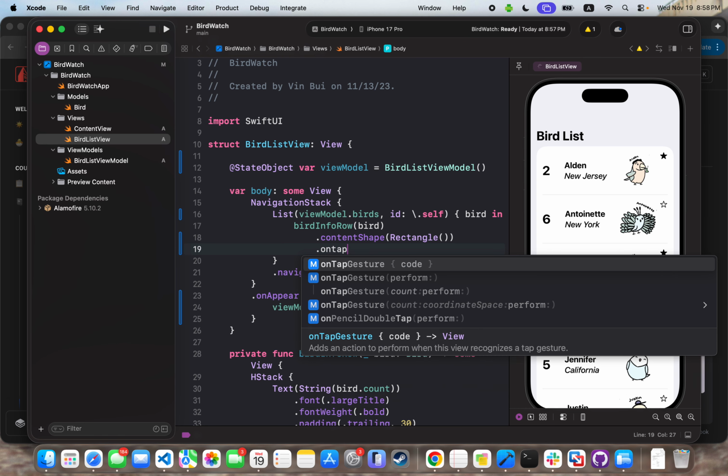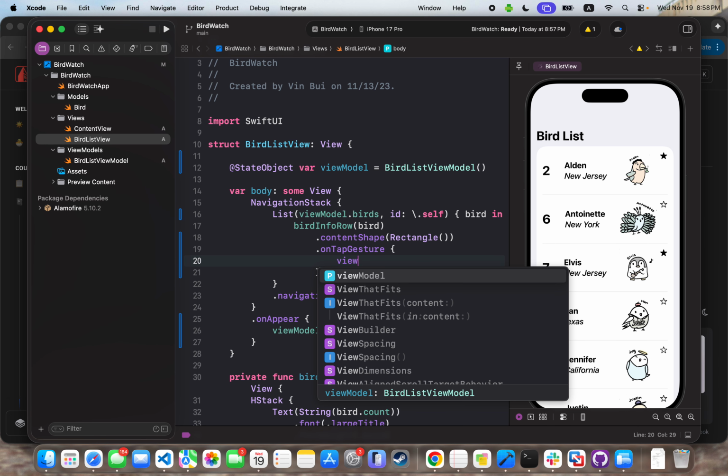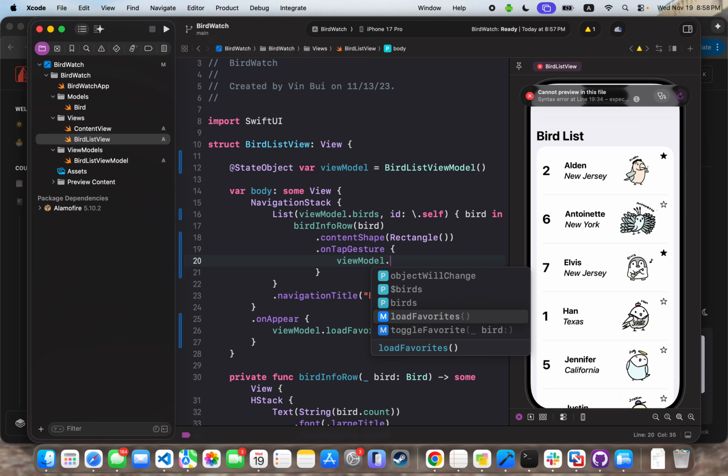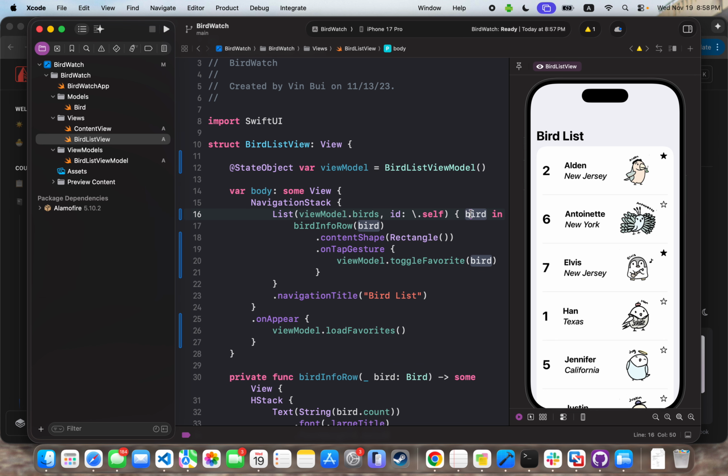Here we do onTapGesture, and if we tap it, of course it's going to run this code. So we do viewModel.toggleFavorite, and then of course the current bird, since we're in the iterating closure here.